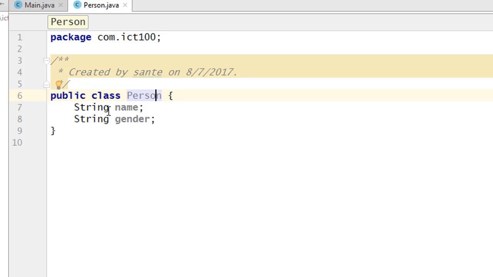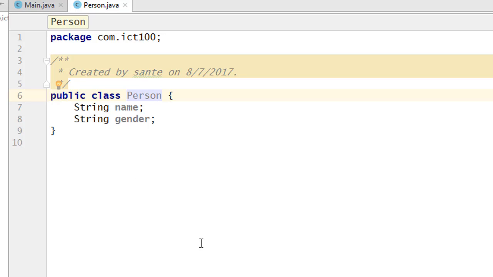All class variables must be declared by using the static keyword as a modifier.